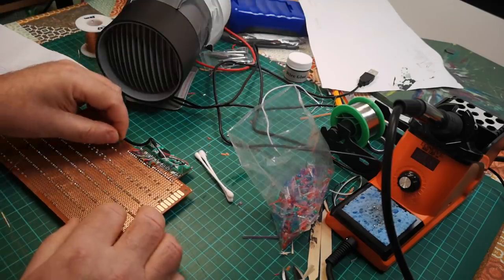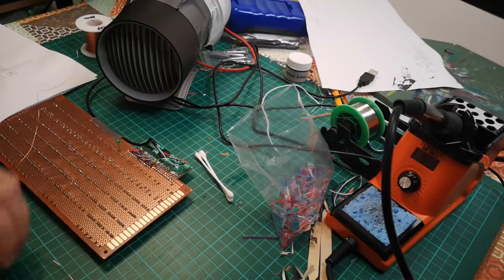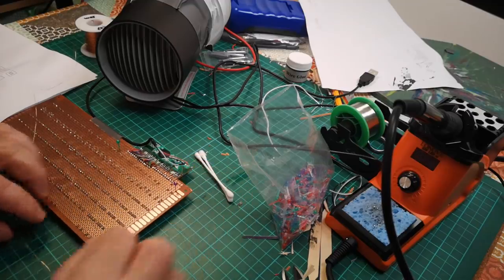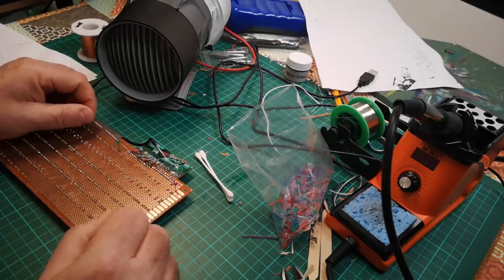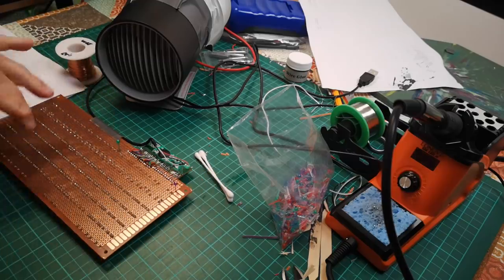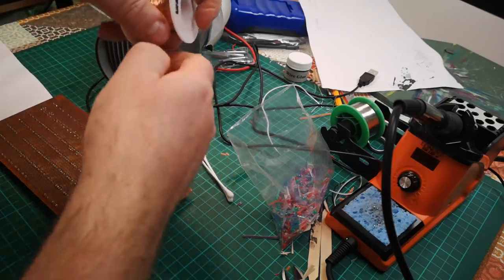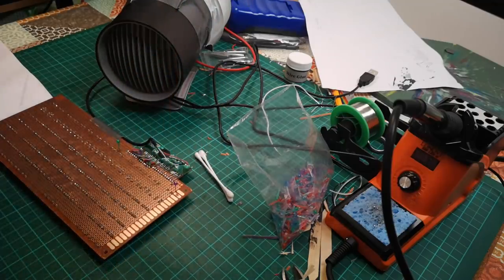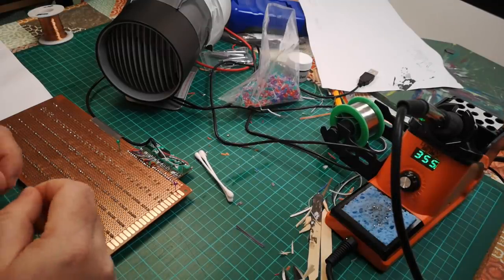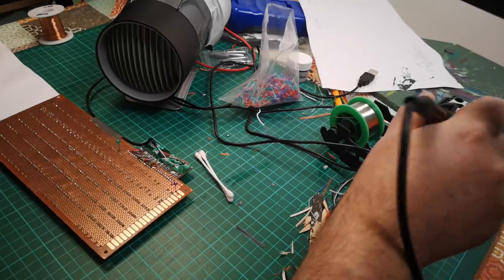I found another use for these little plastic pins, which are sequin pins. These will be useful in just guiding where the wire is going to go, because I want to keep this layout as neat as I can. So I'm going to solder onto there, and then I'm going to go round there and round there to make a nice straight piece of wire. But I think first what I'll do is I'll just give that a stretch. So I've got a nice straight wire, soldering iron on. Now I shouldn't need any extra solder here. It should be possible to just touch these onto the existing solder connections.